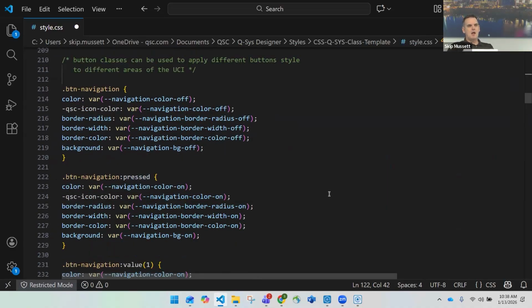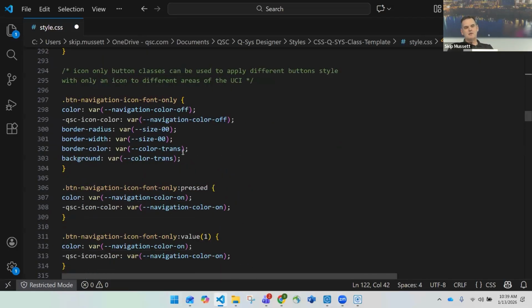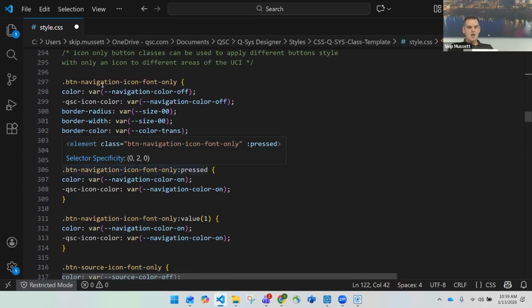I personally start with these first ones, the buttons. One of the reasons they're named with a B for button, as opposed to C for control, was that I tried to think of something higher in the alphanumeric order, because I wanted it applied first. I might want to apply something later that would override it. So it's B buttons, and then I go through everything with a button. These are things that track with my button.